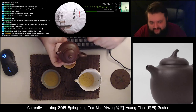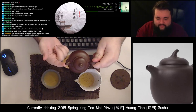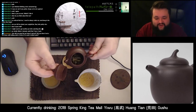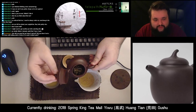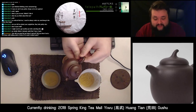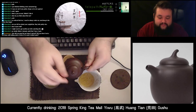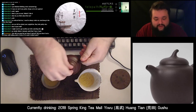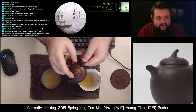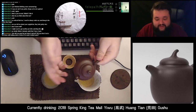Oh yeah, now that I've poured the steep, let's take a closer look at this pot. So, the first thing to note is that it has a really long lid skirt, and that probably contributes to the tightness of the seal. It also has a really tight lid fit overall. There's basically zero wiggle room here. Sometimes when you've got a bit of water on there, and you put it in and turn it around a bit and wait, you can actually turn the pot upside down and the lid is gonna stay on. So yeah, really tight fit there.